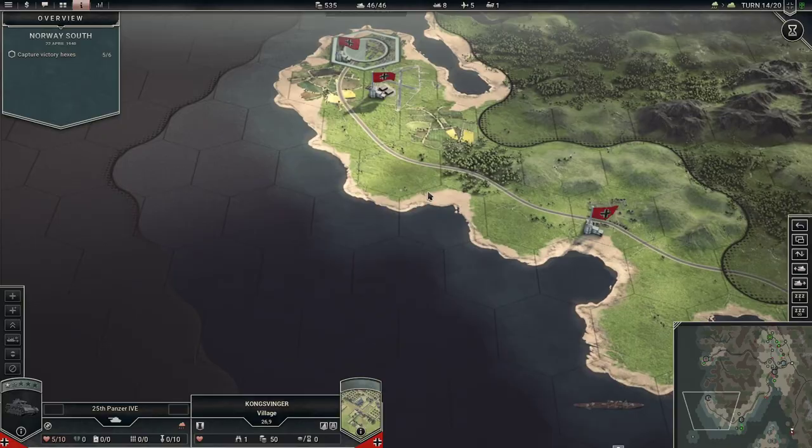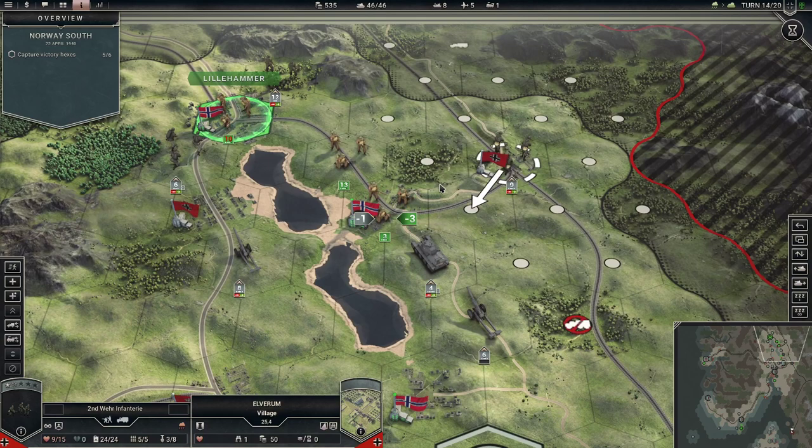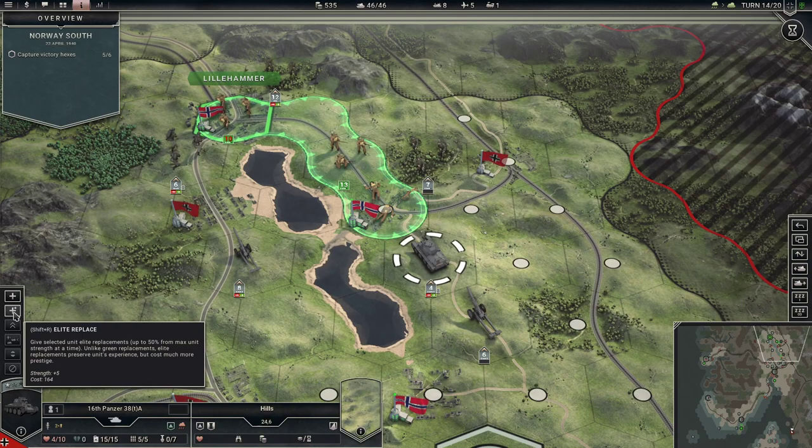Can't do anything with the planes. So, it's just our ground units. This guy is pretty damaged, but this one's not. I'm gonna encircle the crap out of people. I would like not to reinforce him, but this guy's got 13 strength. I'm really concerned about that.